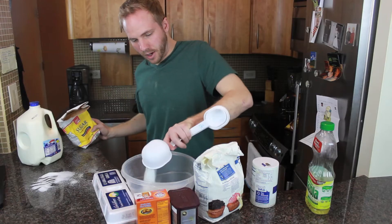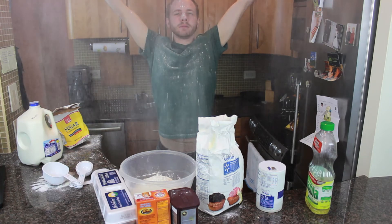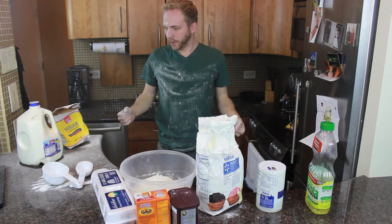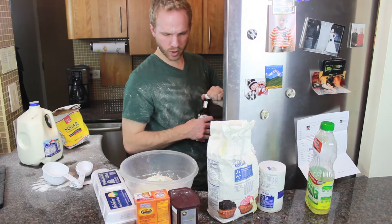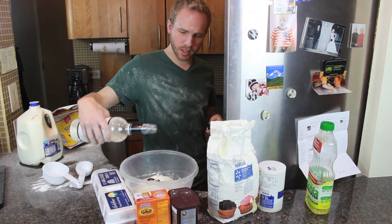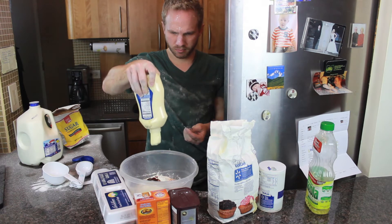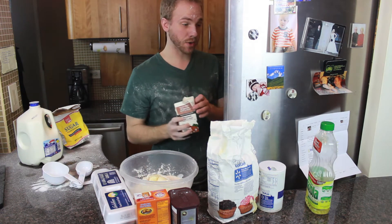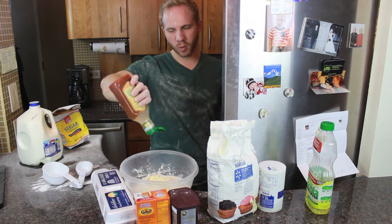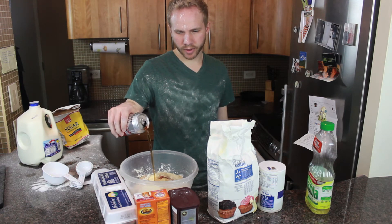Two cups white sugar. Get your flour. I've always wanted to do something... I regret that. One and a half teaspoons baking powder — yeah, I already mentioned I don't have baking powder, so I'm gonna use something else: maple syrup, A1, pina colada mix, hot sauce, barbecue sauce, mayo, lime juice, lemon juice, ranch sauce, half and half, parmesan and Romano cheese, pizza squeeze — don't even know what this is or why I have it — and Diet Coke. So that should help make up for my lack of baking powder.